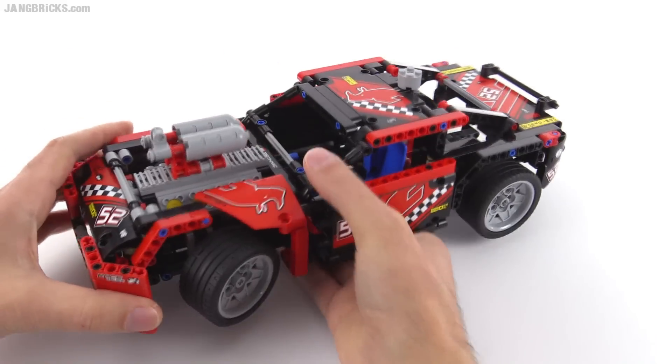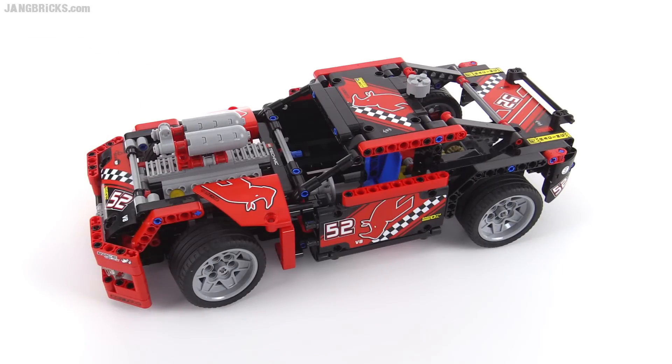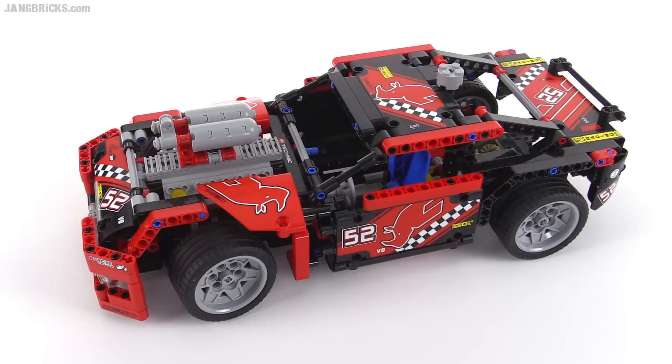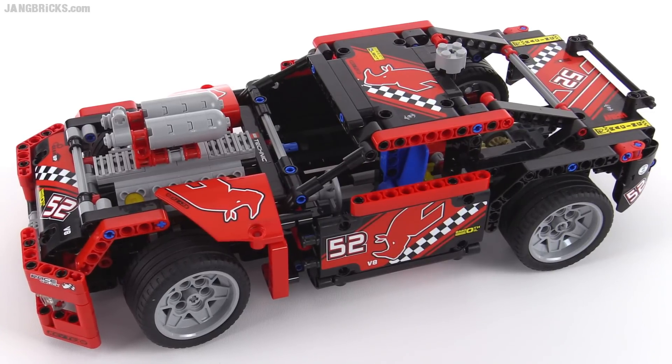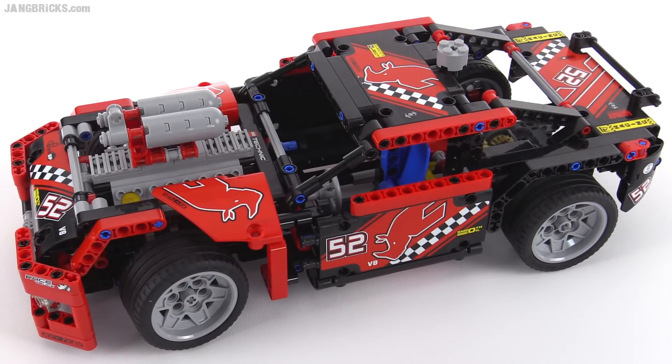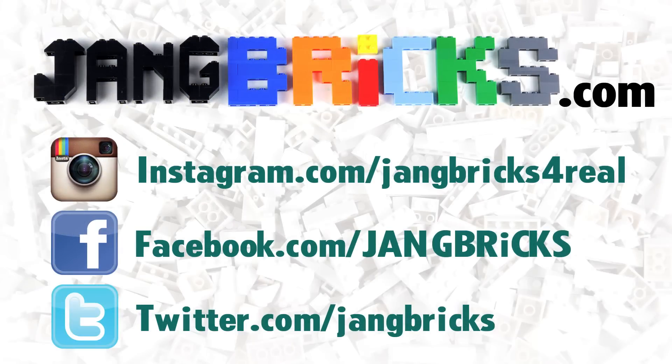I think it's a good-looking thing. I think it would look a lot better without so many stickers on it — that's just my personal opinion — but it's a good build and a great transformation from the original form. It's still got the important elements that actually work in it, and it looks like a great candidate for hooking it up with some electricity. If you have any thoughts you'd like to share, please leave them in the comment section. Also, leave a note saying which version you prefer — the box art race truck or this car. Hope you enjoyed this look, and I hope you'll stick around for more videos. Catch you later, have a great day.